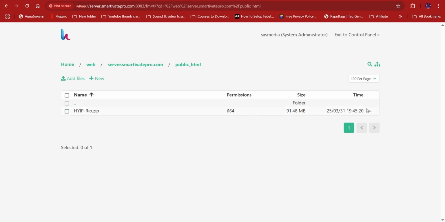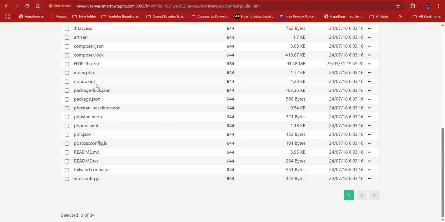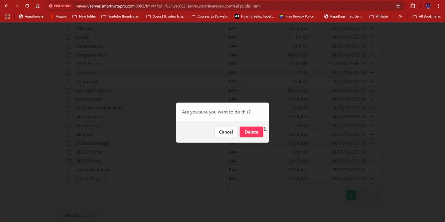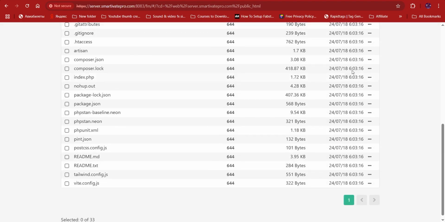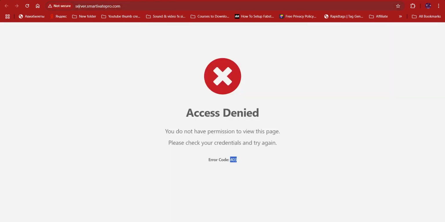All we have to do is unzip it, uncompress it. Just click on this dotted line over here, then click on unzip. Click unzip again and wait for the magic to happen. As you can see, it has been unzipped. That is great. So now we can delete this zip file. I'm just going to trash this, and yes, I'm going to delete it, and that is it. Now let's go and access our subdomain, our website again, and let's see.